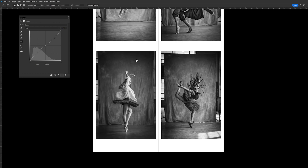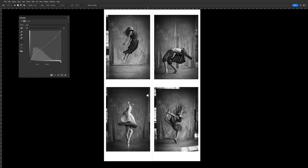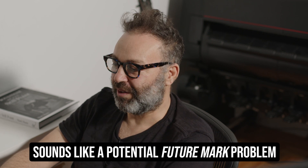The other thing I'm seeing is the bottom left image also looks a little punchy. But I've seen this image printed and I like how it's printed like this, so I'm going to let it go and see how it looks. Let's send this to print and we'll look at all four together.